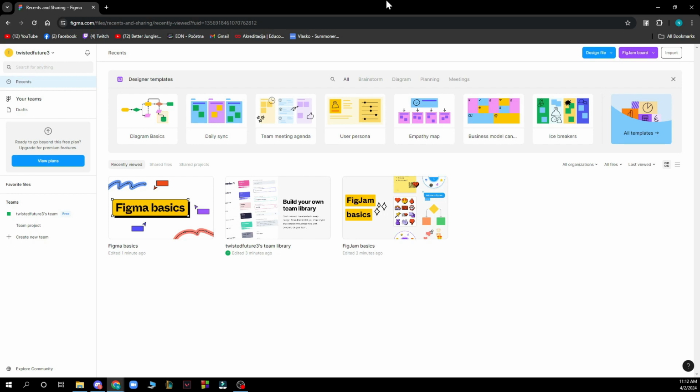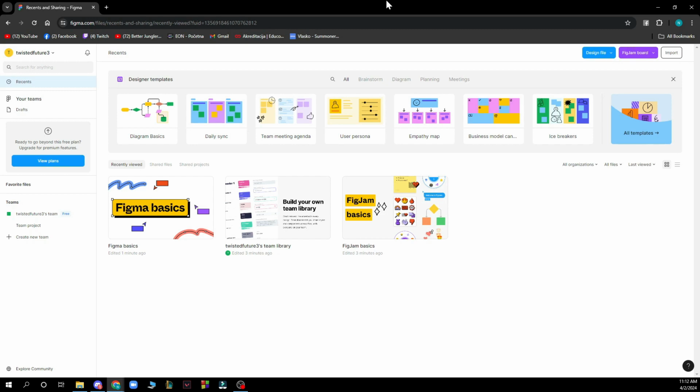Now guys, when you're here you just need to go and log into your profile. But if you do not have one, you can always go and register to Figma. And if you do not know how to do that, you can always go to our YouTube channel where we have plenty of how to Figma videos where you can see how you can do this.